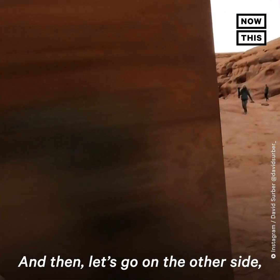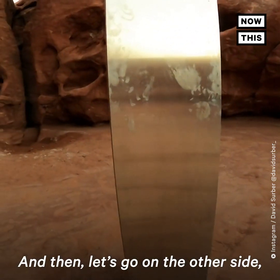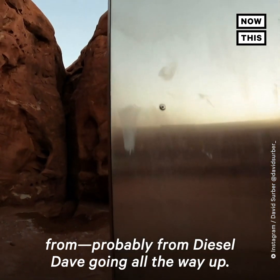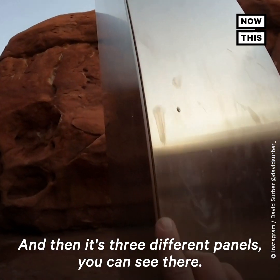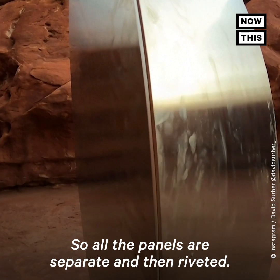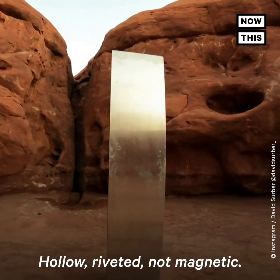And then, get to the lighter side. You got rivets and handprints, probably from Diesel Dave, going all the way up. And then it's three different panels. You can see there. So all the panels are separate and then riveted. Hollow, riveted, not magnetic.